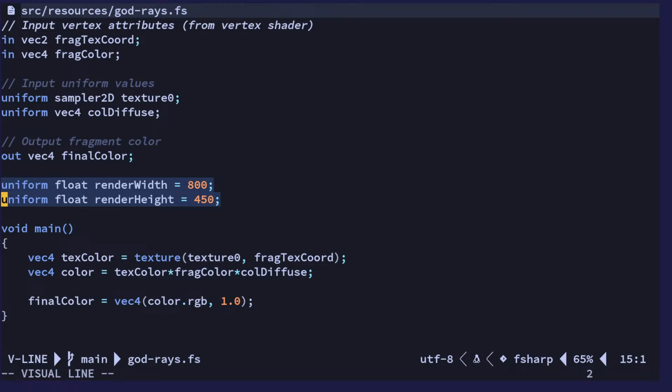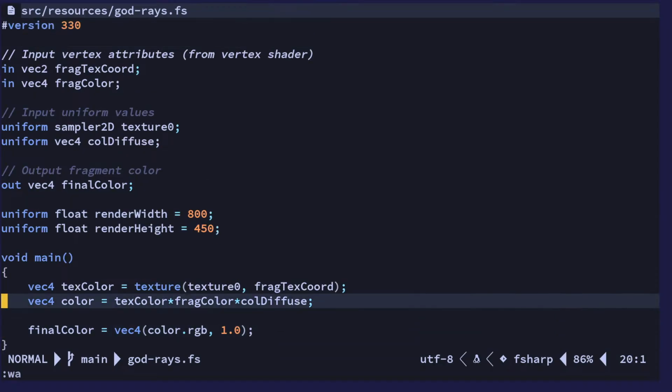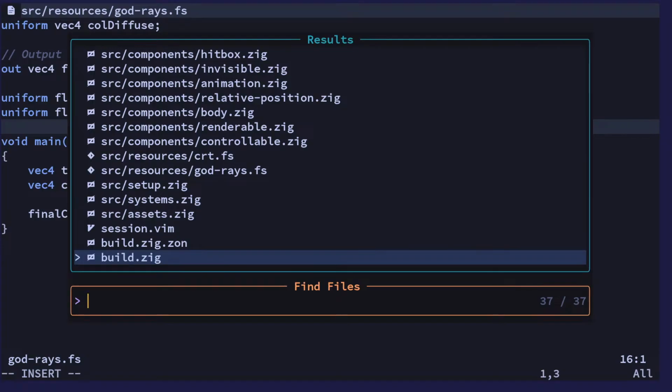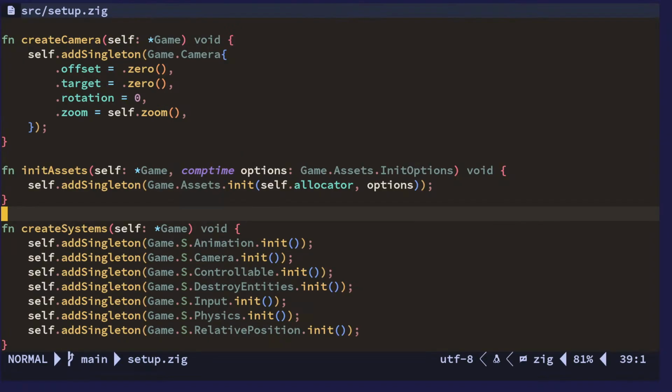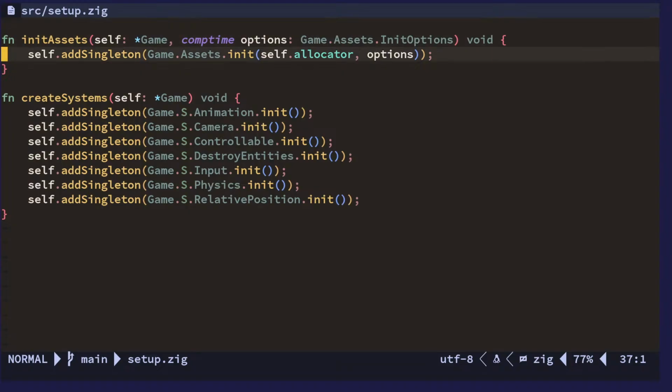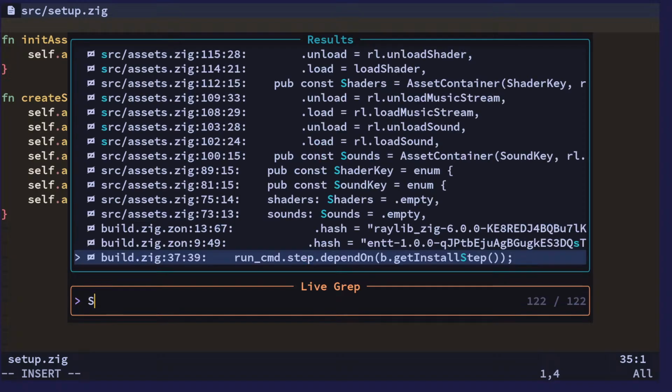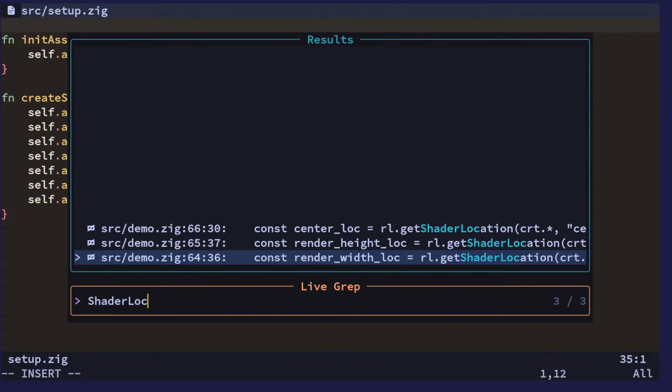If you don't supply them, they will get 800, 450. But we can supply them, and to do that we have to go over to the shader location.